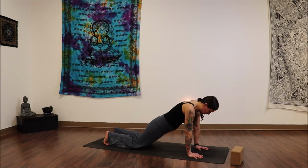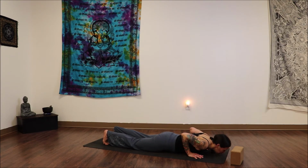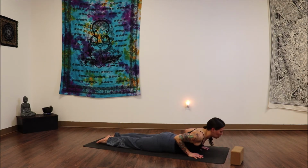And then drop down onto your knees, exhale all the way down onto your belly. Elbows hug in towards your ribs. Chin touches the mat, uncurl the toes. Inhale, rise up into a baby cobra, come to the very edge of the rib cage. Pressing the tops of the feet into the mat, little to no weight is in the hands. And as you exhale, chin to the mat.